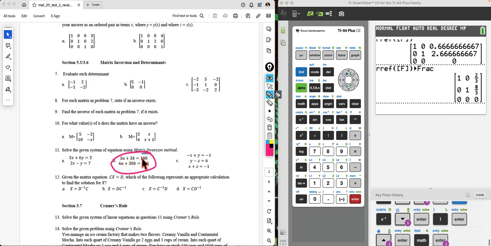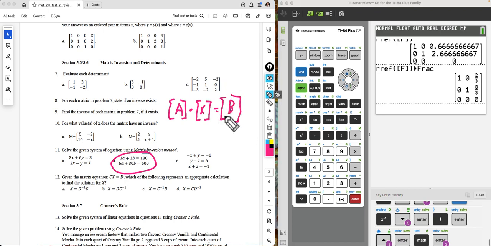So what we do is we break this into 3 matrices. We break it into sort of the coefficient matrix times the variable matrix, which we just label X, equals the answer matrix, these numbers over here.